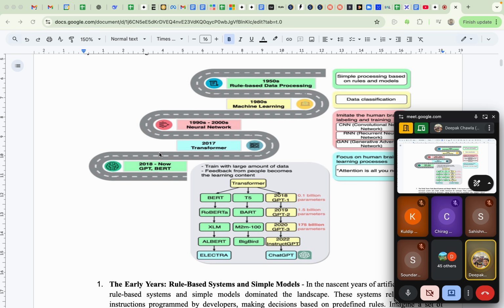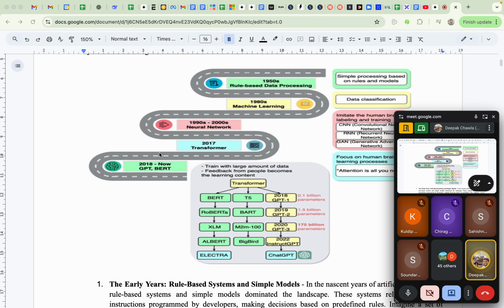Okay, so now 1950. The image that you are seeing on the screen shows rule-based data processing. So what happened in 1950? The datasets available in the market were very, very small, and very few patterns were available.